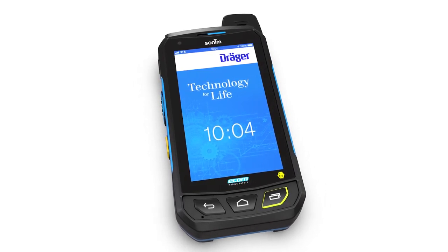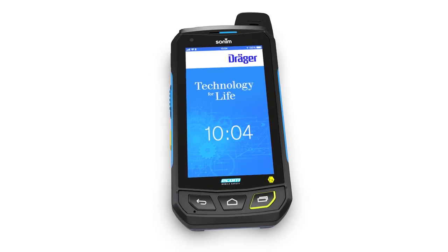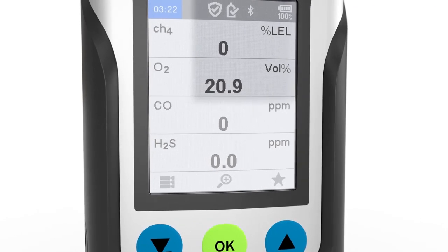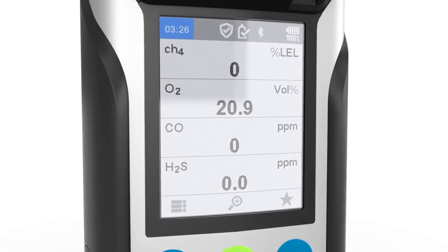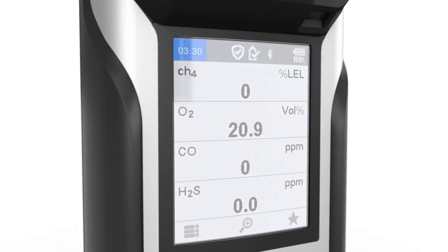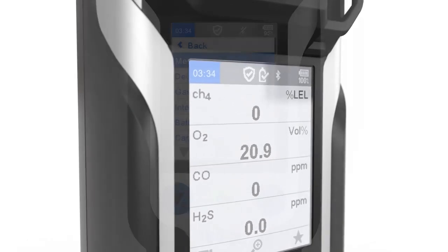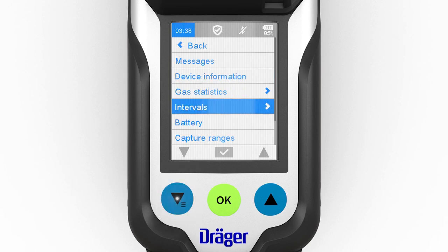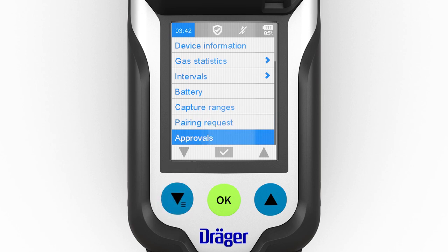If the smartphone supports this function, it is also possible to pair devices by means of comparing or entering a PIN. To open this option, select Info in the menu and open Pairing Request. Check that the PINs on both devices match and then confirm. If necessary, enter the PIN in the smartphone if the smartphone requests it. You can also find all relevant approval information for the Bluetooth function in the menu. To do so, select Info and then Approvals.